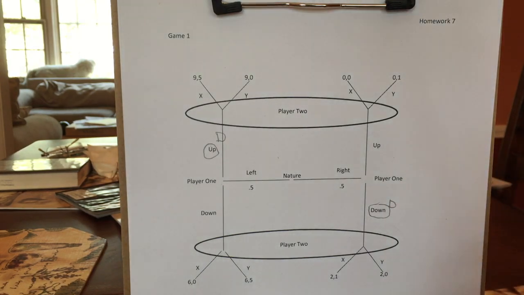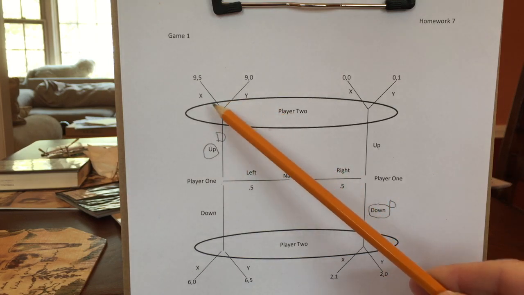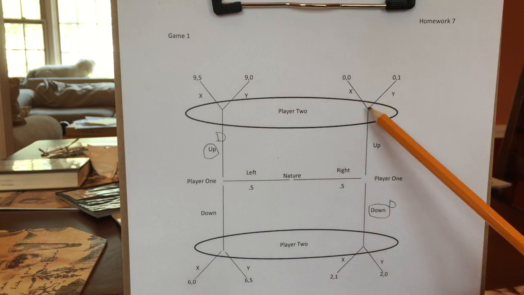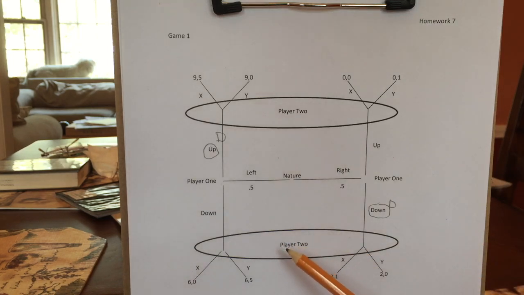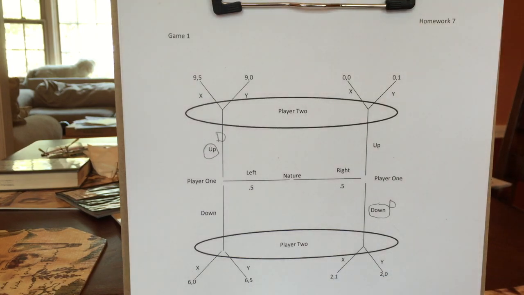What about for player 2? You're told up. If you knew you were here, you would want X because 5 beats 0. And if you were here, you'd want Y. So there is no dominant strategy for player 2 if up is played, because you can't figure out what you want to do until you figure out what player 1 has done. You need beliefs about player 1 before you can figure out what to do if you're player 2 and up has been played. What about down? Down is played. Player 2 would say, if I knew I was on the left, I would want Y, and if I knew I was on the right, I would want X. So no dominant strategies for player 2 if down or up is played.